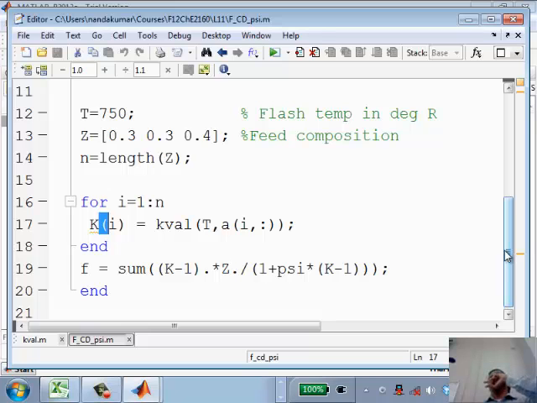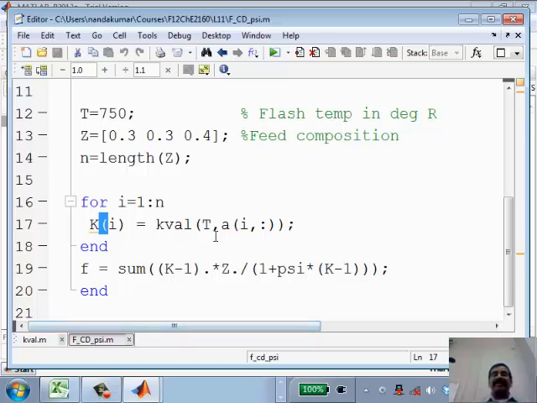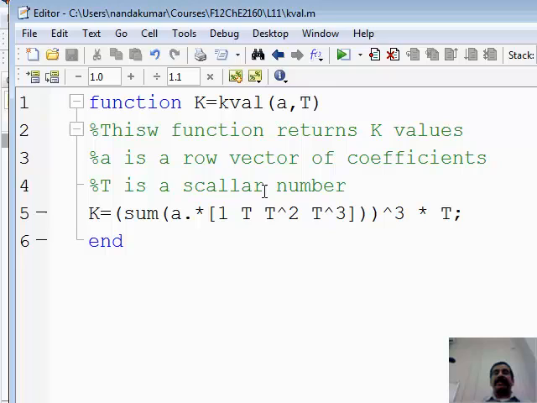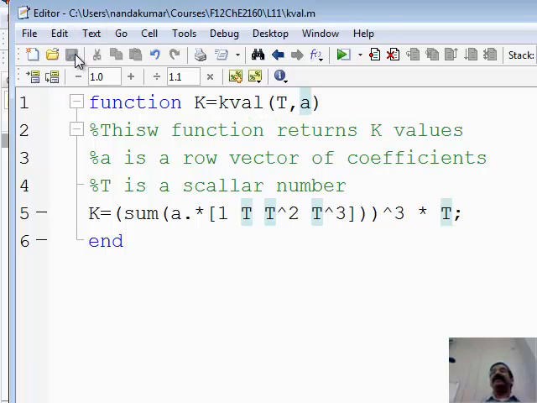Wasn't your k value A then T? Yes, that's what I wanted to see whether you would notice. Here I have the order mixed up. I wrote it as A and T, but in the function I have put the order as T and A. So you have one of 2 choices. Go back and change this to T comma A. Those are the kinds of errors that I will throw in so that you can see whether you'll be able to catch or not.